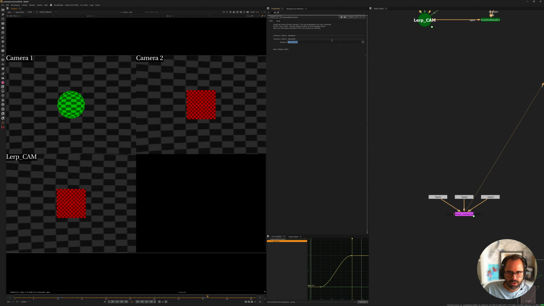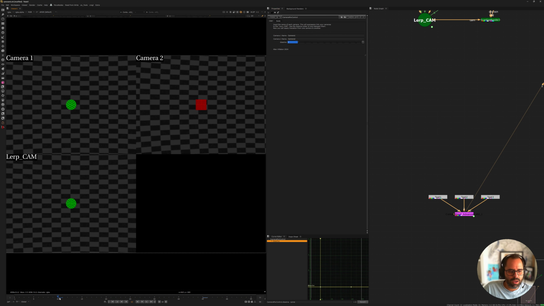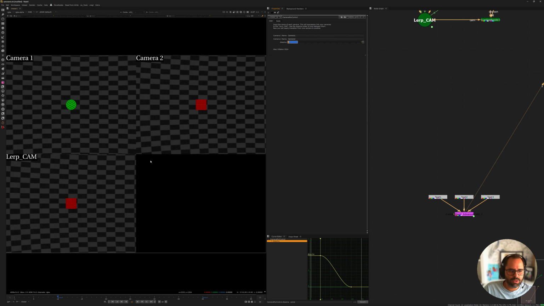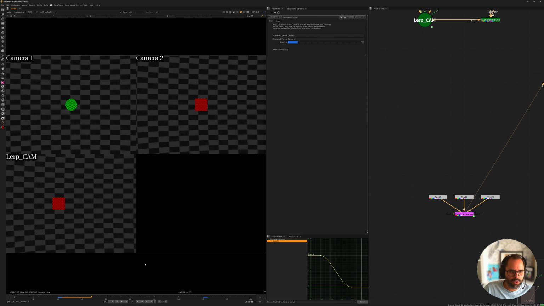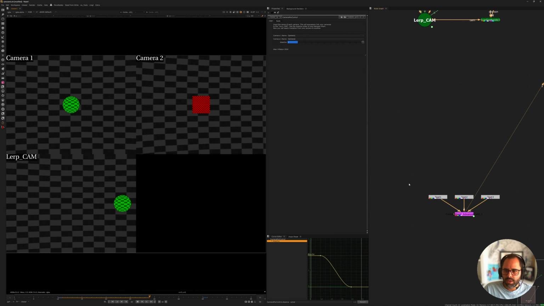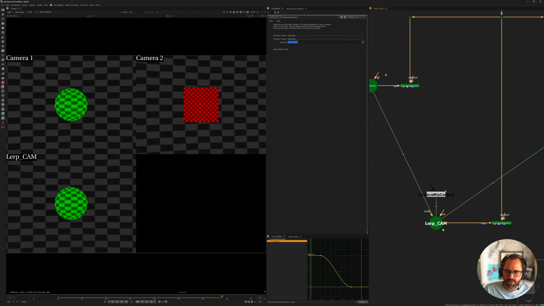So it's like, oh, we actually want to go the other way around. Well, you have two options. You can either switch the names over, or you can just go to the keyframes and say, instead of the 1, I want to put 0. And this one, I want it to be 1 instead. So now we land on the green sphere instead. It's quite nice. It stays live and it's all expression linked.